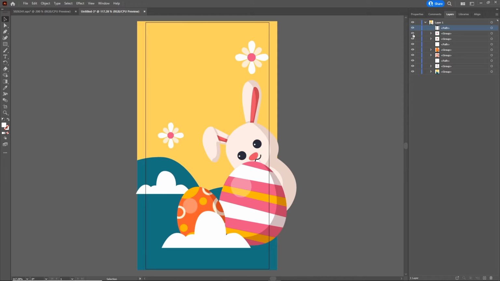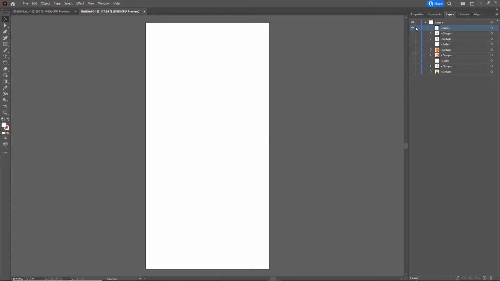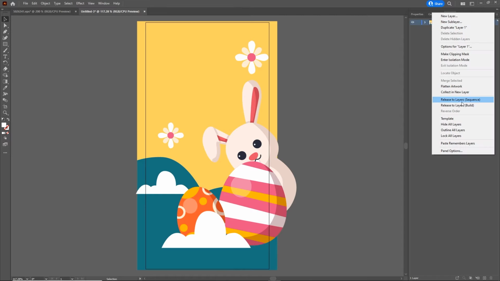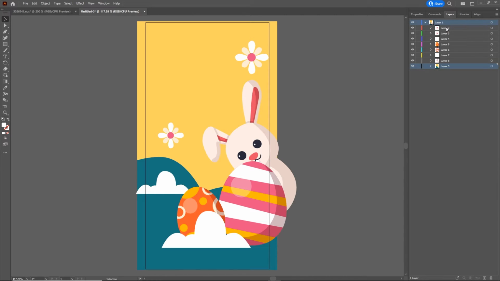But this one, the top one, I think this doesn't have anything, so I will make sure, but I think it's like nothing in there, so I will get rid of that like so. And now I will click on this layer 1, go to these 3 lines, choose release to layers, and now I will be able to click and with Shift select all of them and get them outside of the layer 1 like so. Layer 1 is going to be empty, so I'm going to be able to delete it.